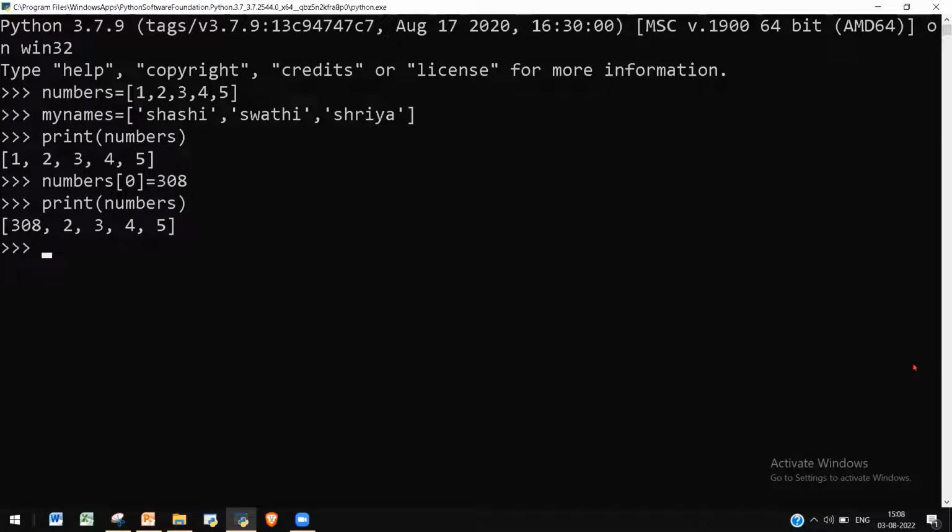The next type of literal collection is tuple literals. These tuple literals are declared by using round brackets. You can use tuples also to hold any data type, and commas are used to separate the tuple elements. Just now we saw that lists are mutable or changeable, but tuple literals are immutable. That is, you cannot change the element of your tuple literal collection.